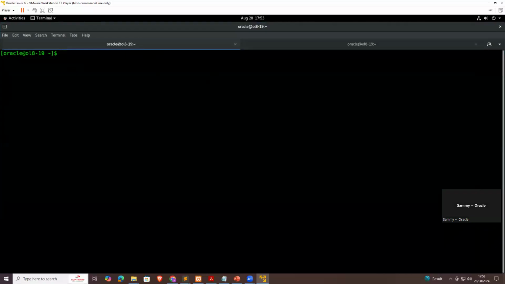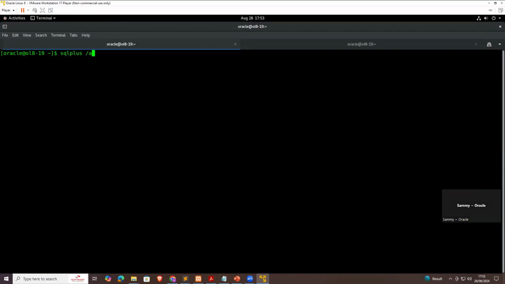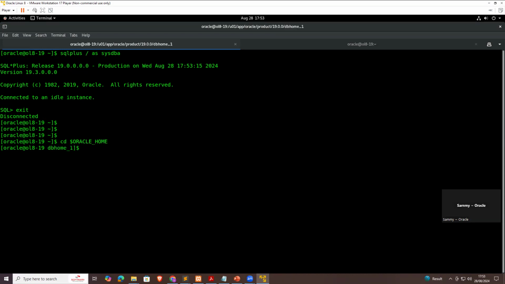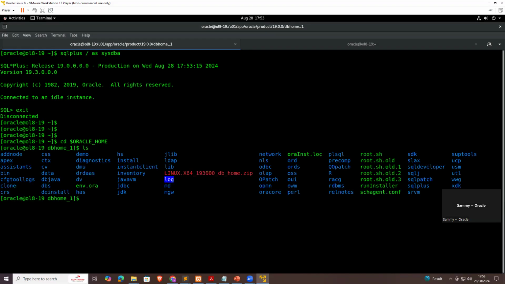Here I'm going to initiate sqlplus / as sysdba. Okay, we are connected to the terminal. Let me first exit and do cd $ORACLE_HOME, then ls. I want to do cd dbs just to check the parameter files.